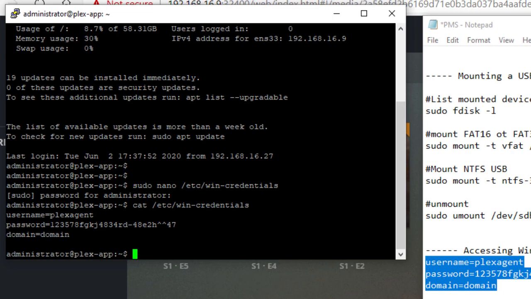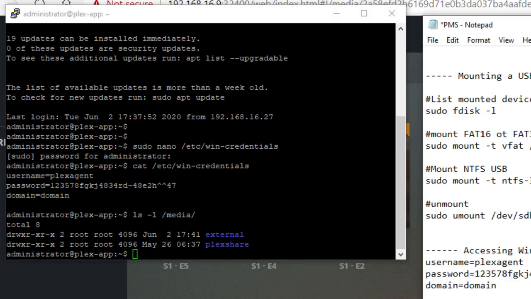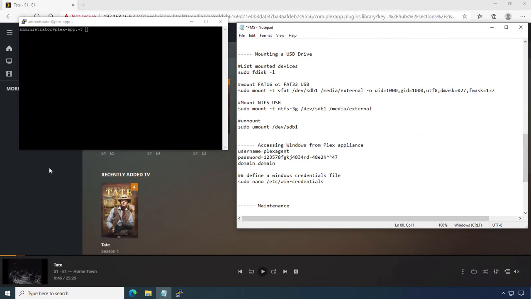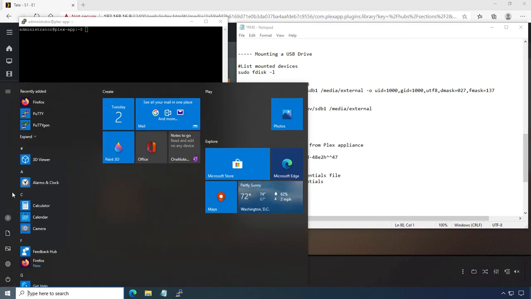In this case, I'm going to call it Plex, and it is going to be in the media folder. And yes, I have Plex here. The command to do this is the following. Let me clear the screen. Before I can do that, I need to determine the IP address of my Windows machine.